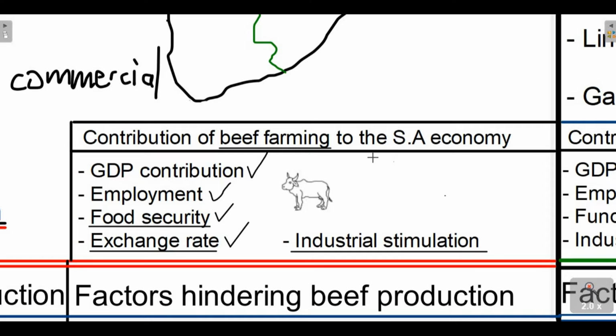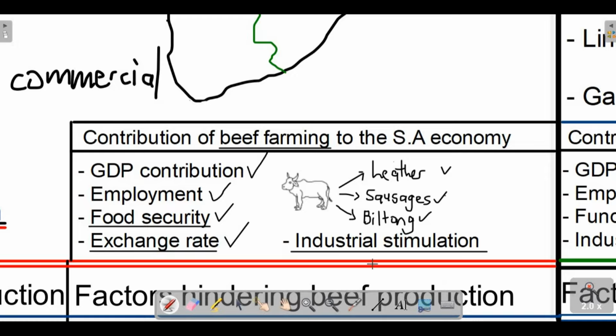So what do we mean there? Beef, guys, we said it is a raw material, and so the secondary sector depends on this raw material in order to thrive. Okay, you have companies that turn beef into, for an example, leather. You have companies that process beef into let's say sausages. Okay, you have companies that exist because they process the beef they receive from beef farmers into the biltong. So all of these products are a result of beef, okay, that was processed.